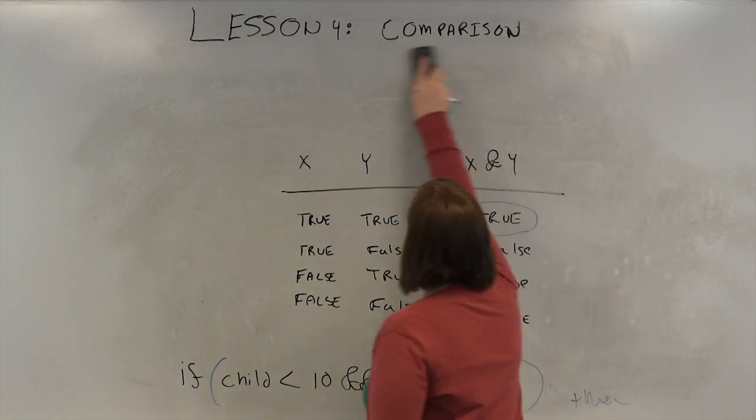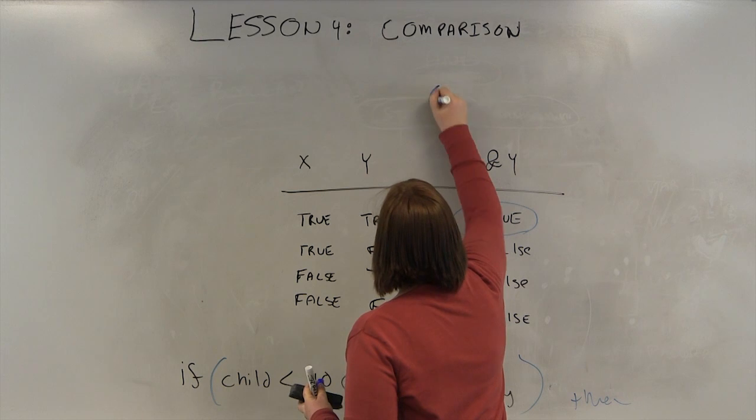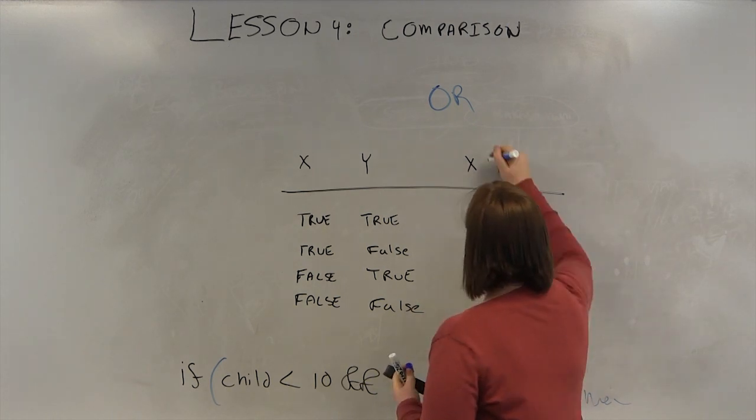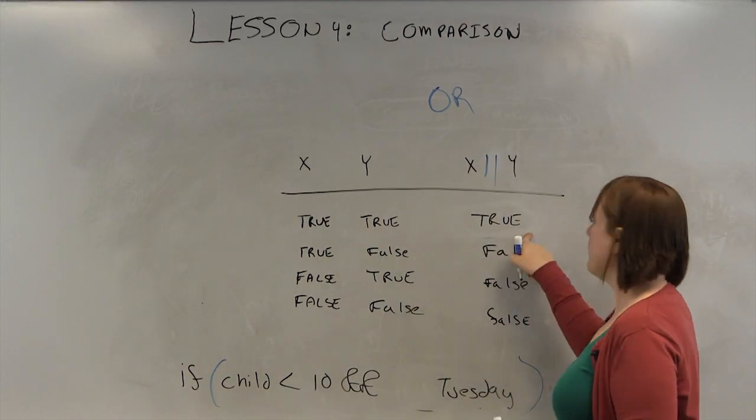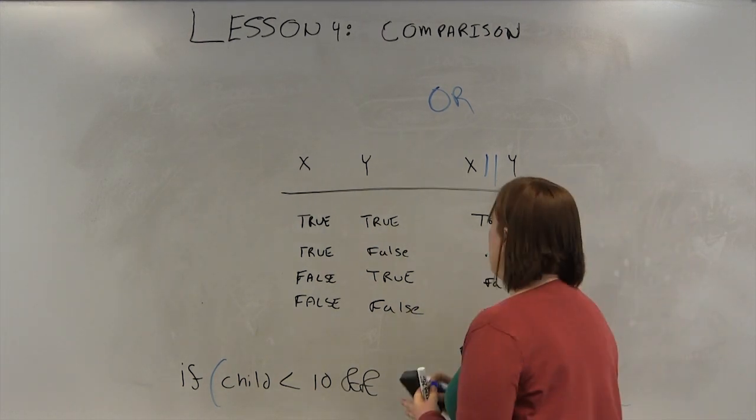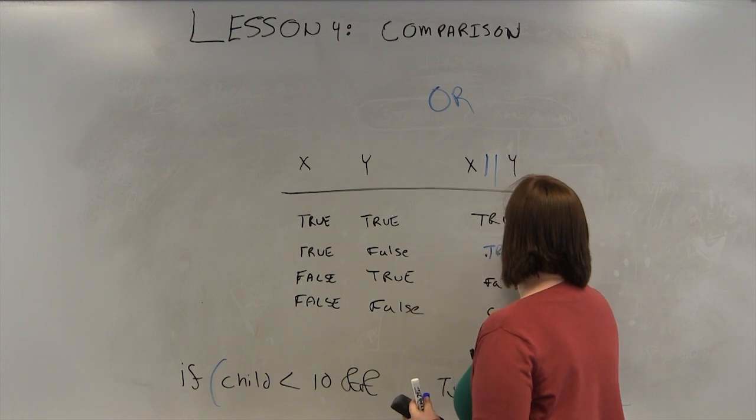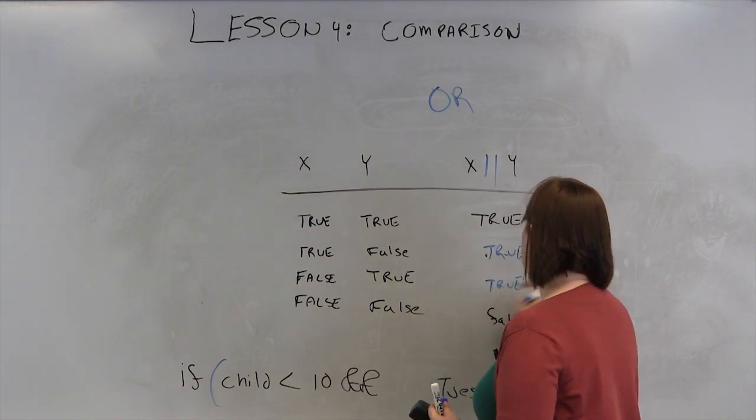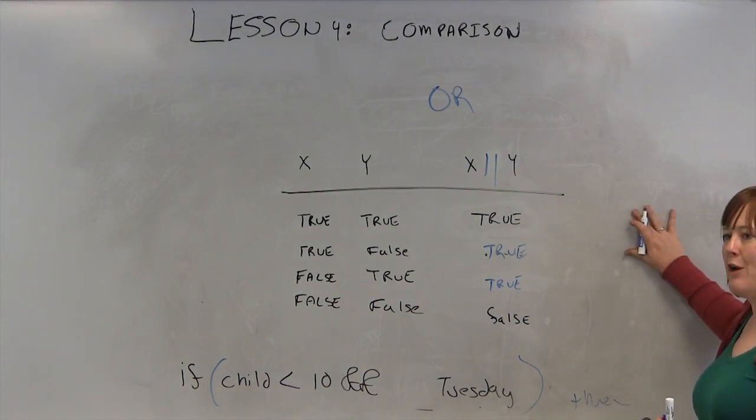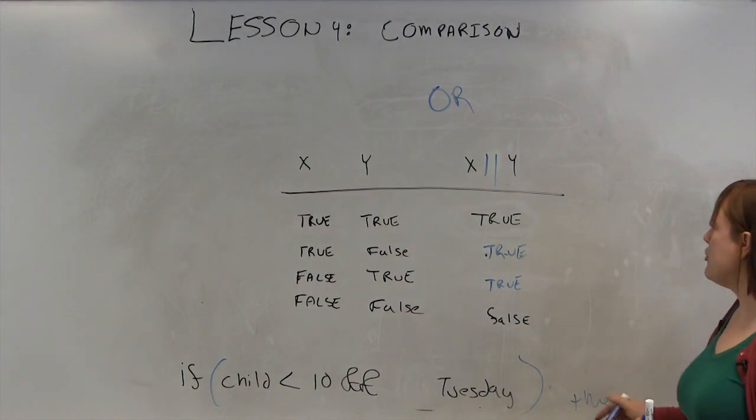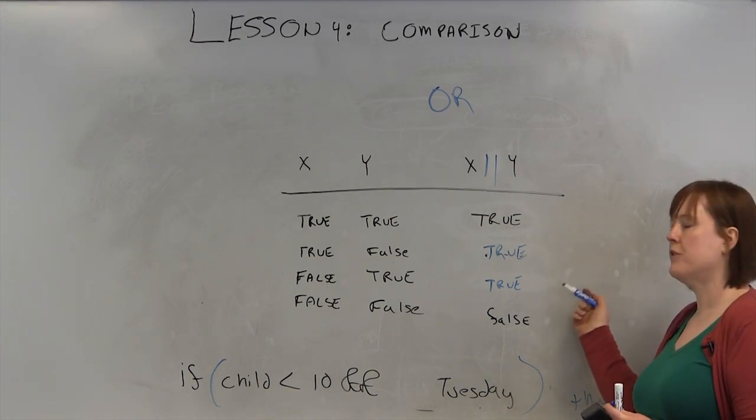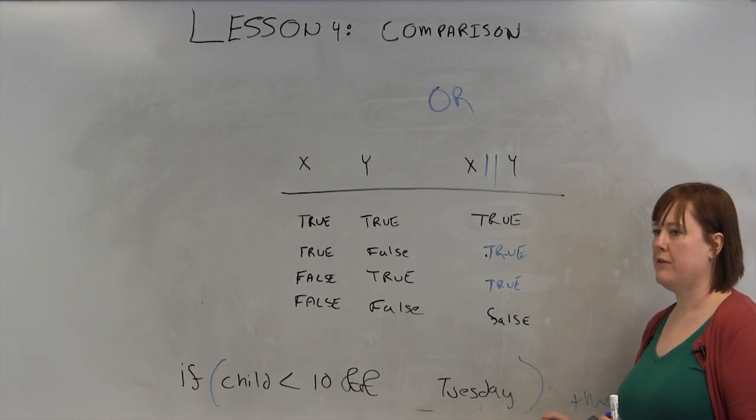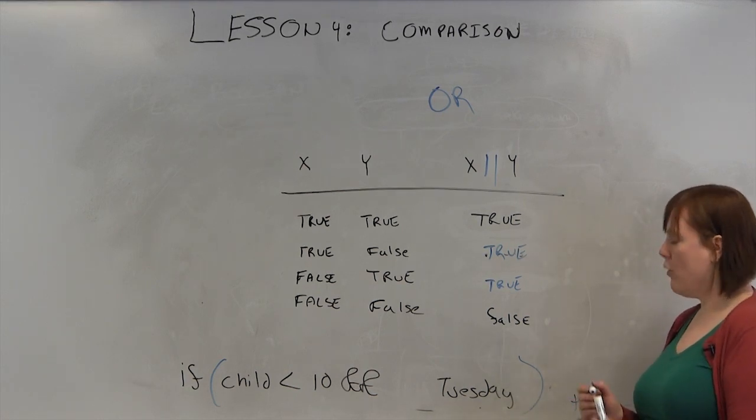Now, if we change this to an OR, that's going to change the equation here. If it's an OR, which is usually two lines, if it's true and true, it will still be true. If it's true or false, in an OR statement, that's true because only one side has to be true. If it's false and true, it's true. If it's false and false, it's false. So the big difference between an OR and an AND in this occasion is 3 quarters of the options for an OR statement will evaluate to true. 3 quarters of an AND statement options will evaluate to false. So that's the difference between OR and AND.